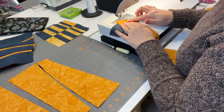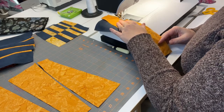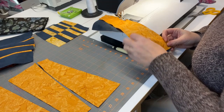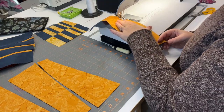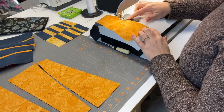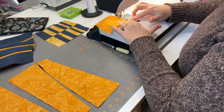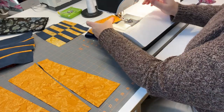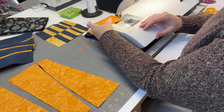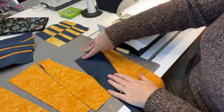Just making sure I'm all lined up nice and straight. And I'm just following the edge of my 1/4 inch foot. I'm not a precise sewer, but that's kind of fun.